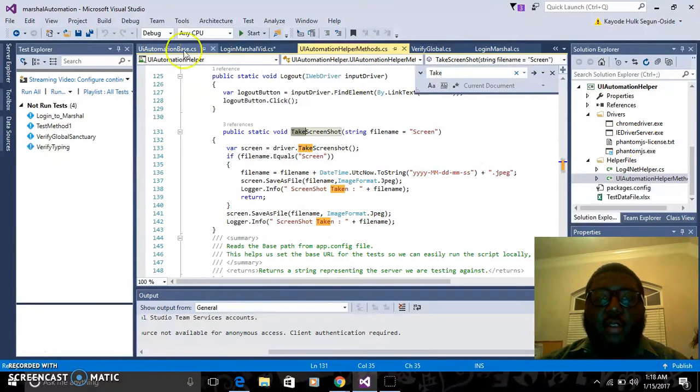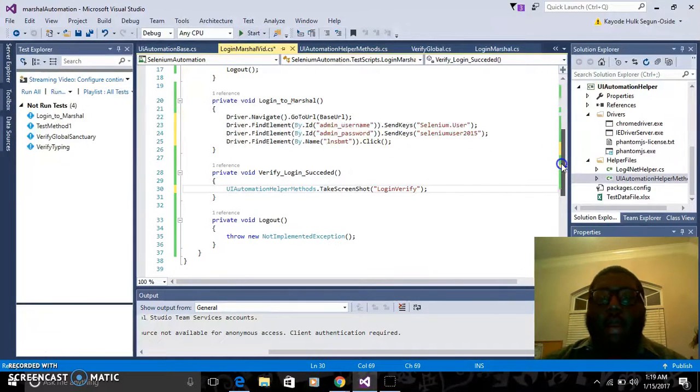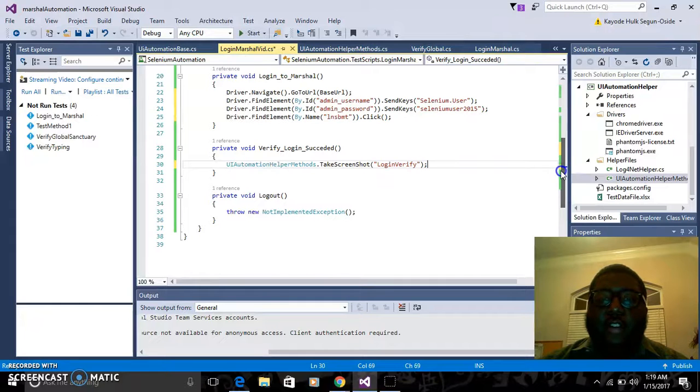I just want to look at that real quick with you guys. I'll probably talk more in detail about it in another video. But now we've verified logging, we've taken our screenshot, right? So this chapter is completely done. So chapter 1's done, we logged in. Chapter 2, done, logged in, verified, right? Now chapter 3, we've got log out.